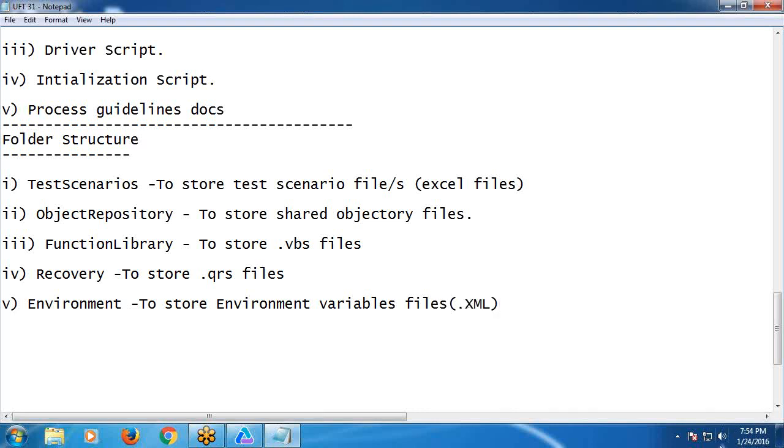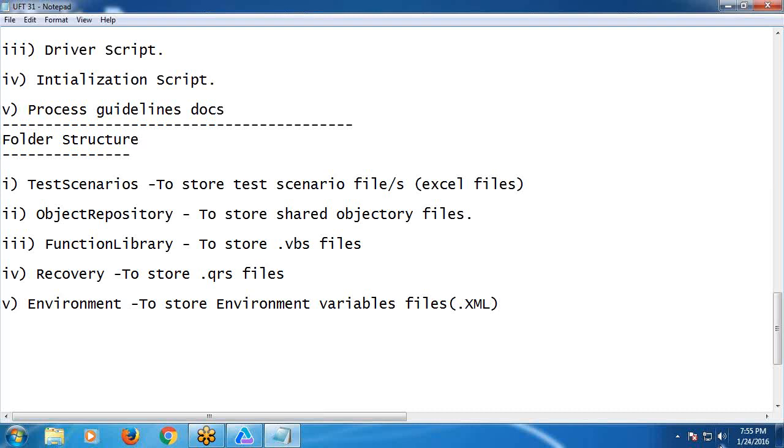Next, yes sir. Environment variables do not belong to VB script, they belong to the operating system. Instead of environment variables, you can use one VB script feature as global variables. In UFT test automation, we use environment variables as global variables.